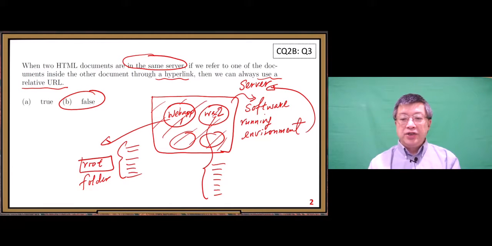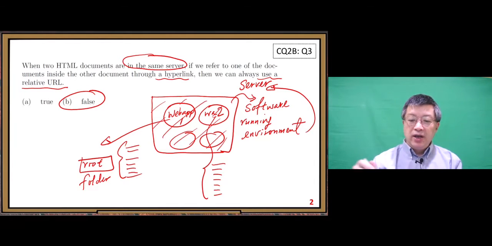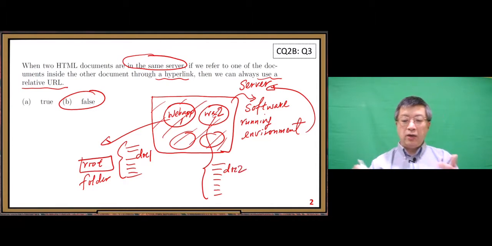So now my question. Suppose one of the documents, doc 1, is in the first web application, and doc 2 is in the second web application.